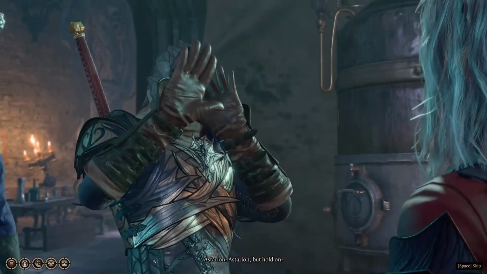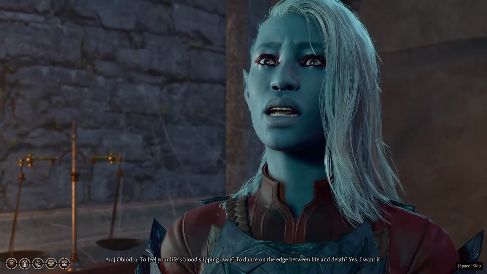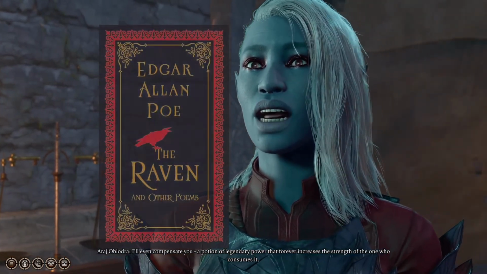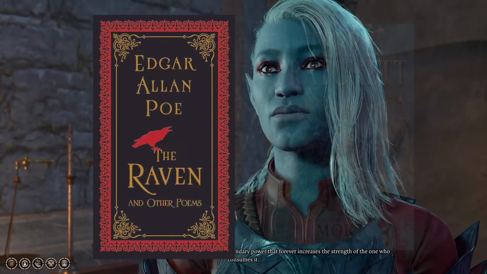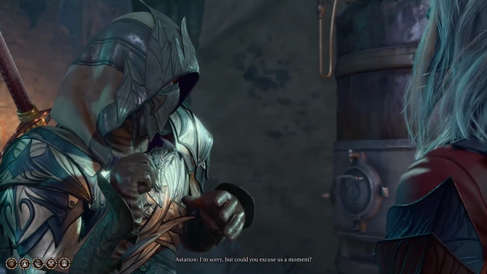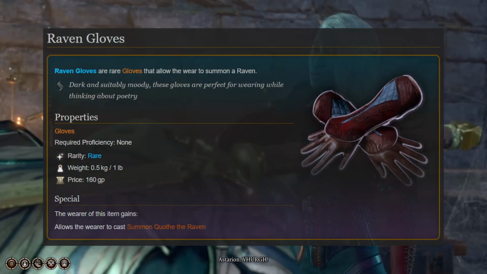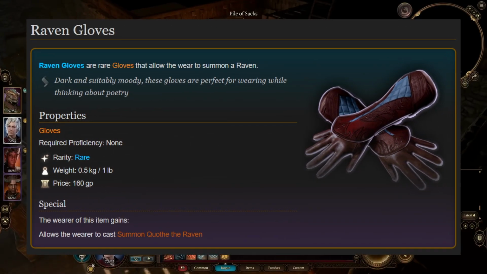The Find Familiar spell, Quothe the Raven, appears to be an Easter egg found within Baldur's Gate 3 and a nod to the Edgar Allan Poe poem named The Raven, as well as the Raven named Quothe in the Discworld novels by Terry Pratchett. The Summon Quothe the Raven spell can only be cast by equipping the Raven Gloves, which is received as a quest reward for completing Punish the Wicked from He Who Was.